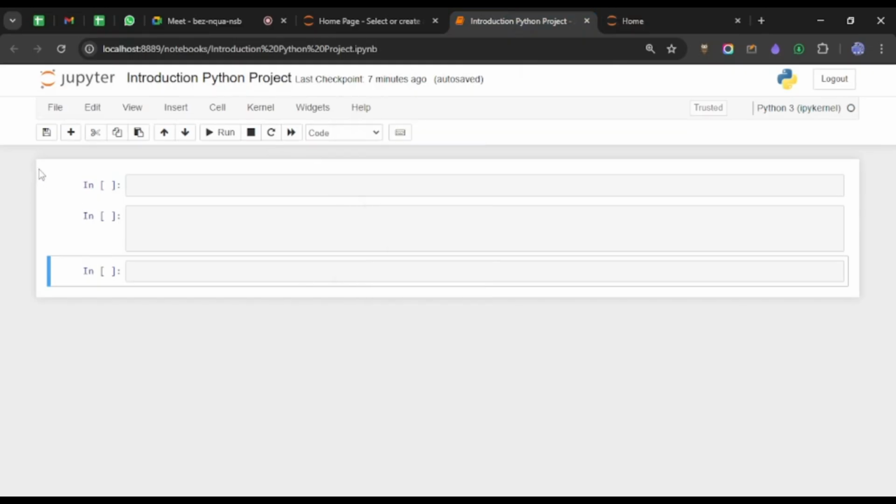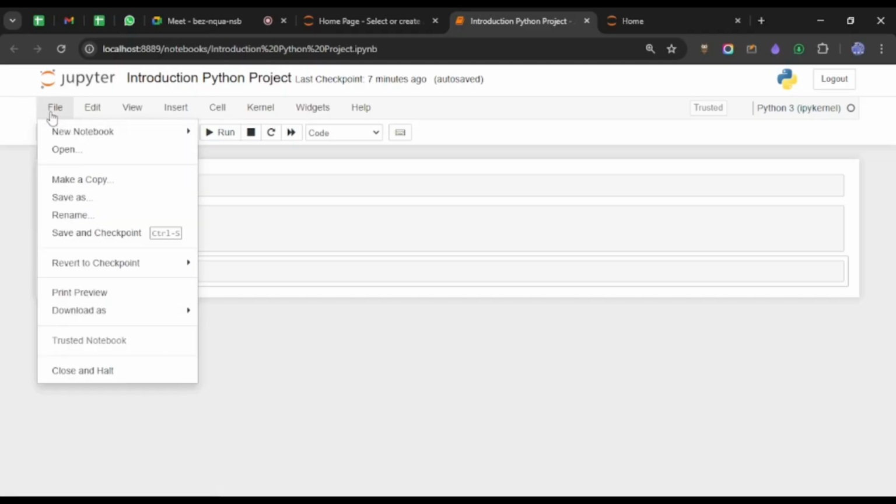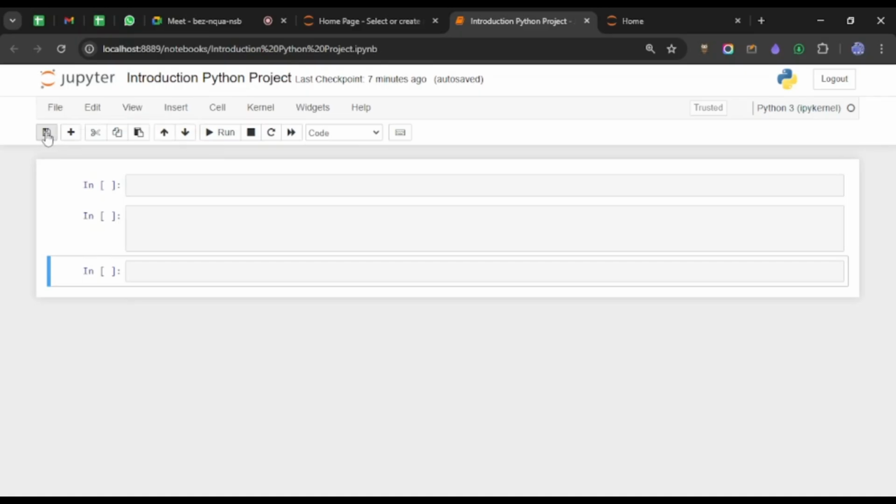And then you have these icons. So this represents what we have here. Yeah, so this is for quick actions. So save here. Instead of coming here and then save and checkpoint, you can simply click here and then be able to save your file. Yeah, so it changed to a few seconds because you've saved it now.